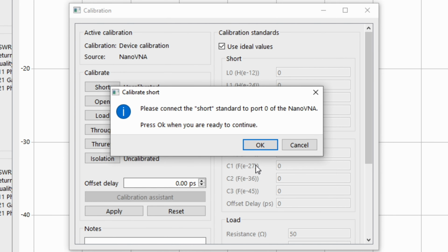If you wish to continue to perform 2-port calibration, which we want to do, yes. In this case, we're going to put a load on the second port here. And I don't have a second load handy, so we're just going to test that one. Please connect the through standard between port 0 and port 1. In this case, I'm going to use the jumper. So now we have a through. And because now I have a calibration, I want to save this.